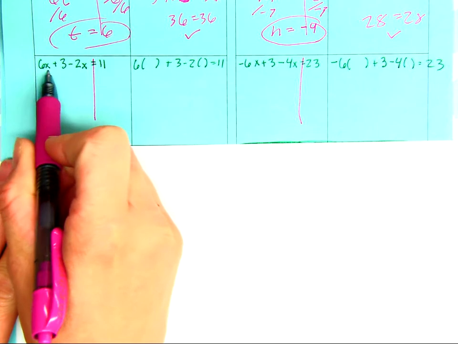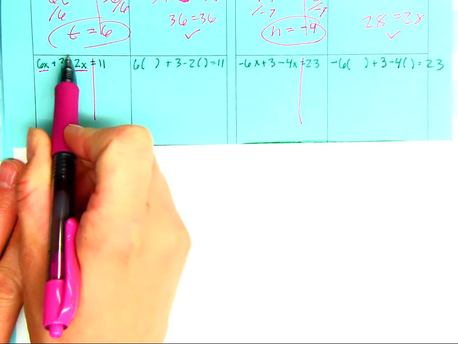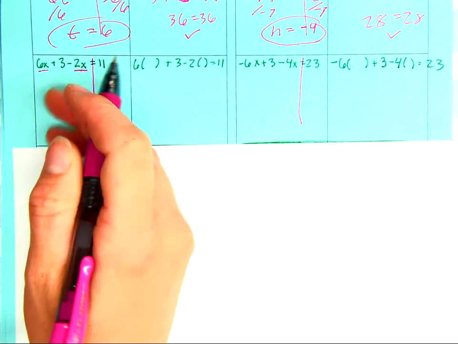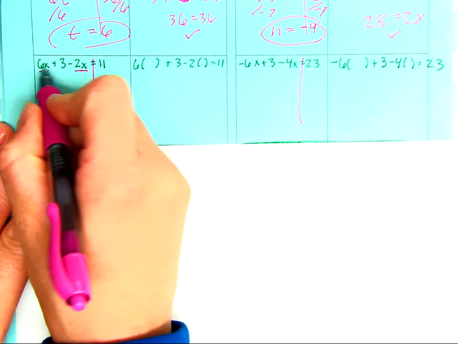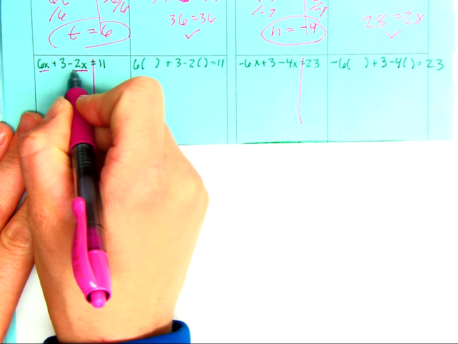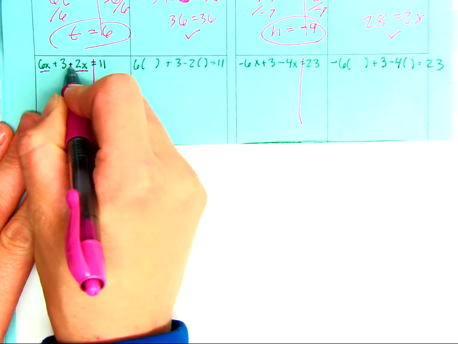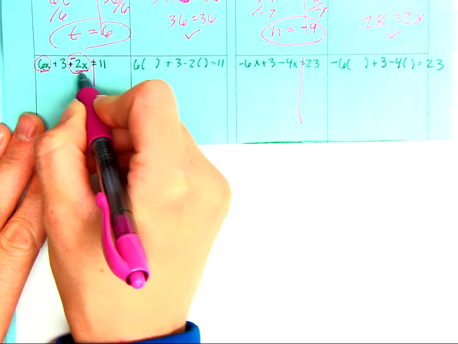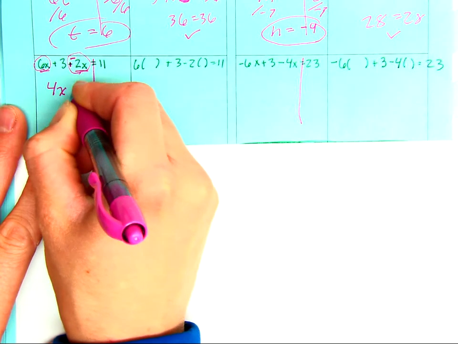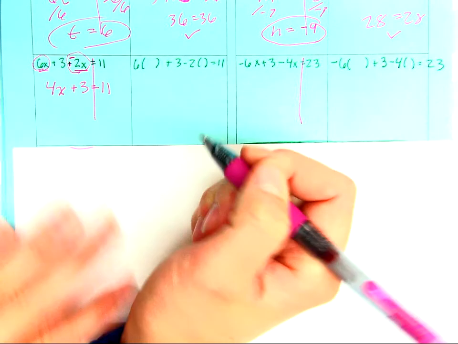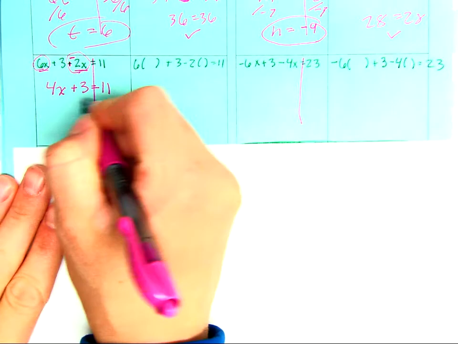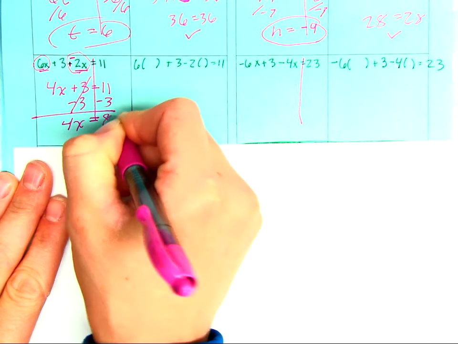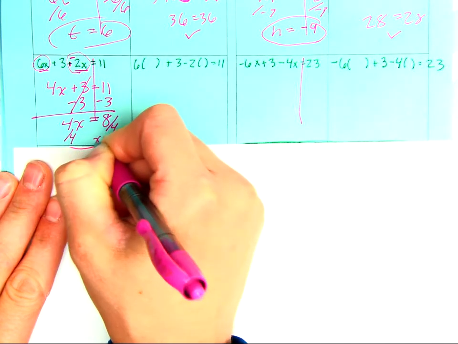So my like terms here, they are still on the same side, but they're separated by this constant. That's okay because it's all addition and subtraction, which means we can actually rearrange them here. So if I make this a problem all addition, then it doesn't matter what order we add things in. So if I make this addition, that's 2's a negative. So then I can combine 6 and negative 2 to get positive 4x. And then I'm just going to bring down that plus 3. So now this should look just like a normal 2-step. So subtract 3 to get 4x equals 8, and divide by 4 to get x equals 2.